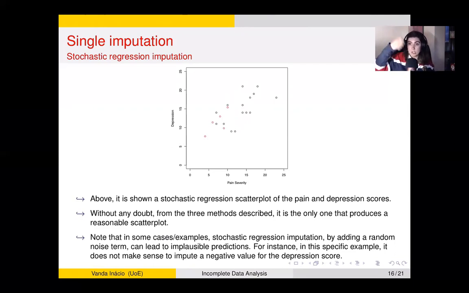And a point that I need to make about stochastic regression imputation is that, because we are adding a normal random noise, depending on the seed and on the residual variance, for some cases we might obtain negative predicted values. If I had obtained a negative predicted value for the depression score, this does not make any sense in practice, so I would be replacing the missing value with an unreasonable value. What we could do is a kind of ad hoc but simple fix: I generate a new value, and if it's negative, I discard it, and if it's positive, I retain the value. Just be aware that stochastic regression imputation can lead to implausible predictions, but we know a way to fix it, even if it's not the most practical thing.